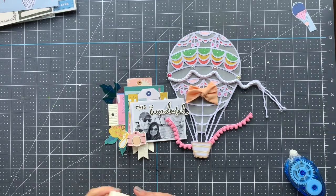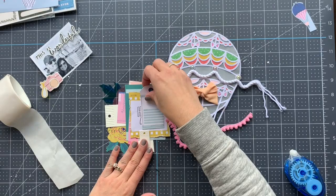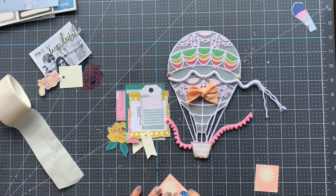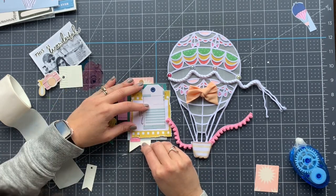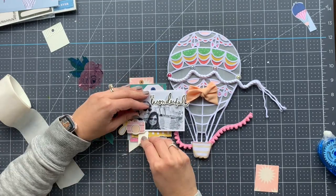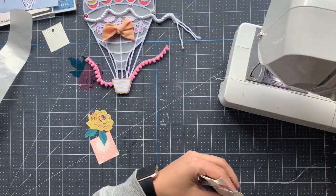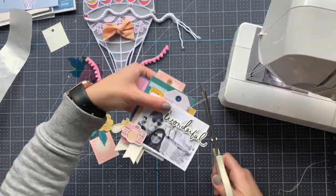Set that aside to dry and decided that I was gonna start gluing everything in place on the cluster for this picture. That will also make it easier for me to move around and bring back to the actual page, without having to worry about having everything in the right place as I want it. Keep adding texture with the sewing machine and some zigzag stitching in 2 places.